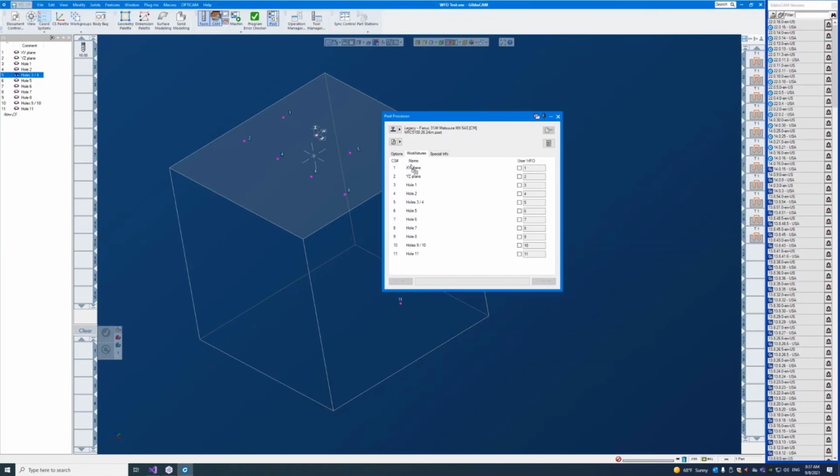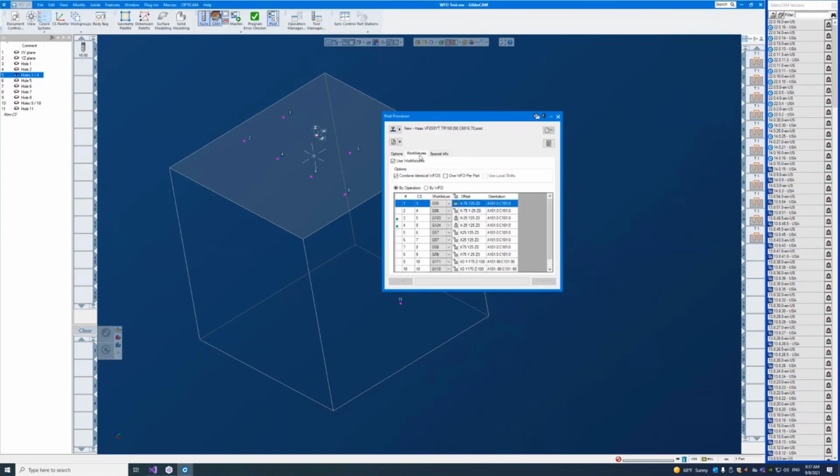So they're just reading those numbers directly. If you use a new post, you'll get a completely different interface that gives you control over which operations are using which work fixtures. And that's where the power of this really comes in. So this will display which WFO has been assigned to each operation. It'll let you change which WFO is assigned to each operation.